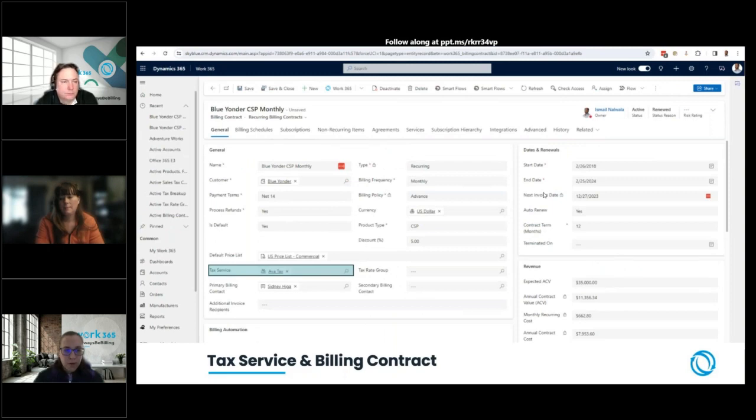So once we have that part defined, the last thing you'll want to do is to make sure that the AvaTax module is selected in the tax service. And once that's set up, you're done configuring your tax. You've got your configuration, your setup, your rules, and you're now applying taxes. So that's really all there is to it. Once you set up the configuration, again, it's just defining those codes, applying it to the proper products, verifying the address, and then making sure the tax service is selected in the contract. So it's pretty easy to add, and again, a lot less maintenance from the user perspective in terms of making sure that all of those tax codes are up to date.